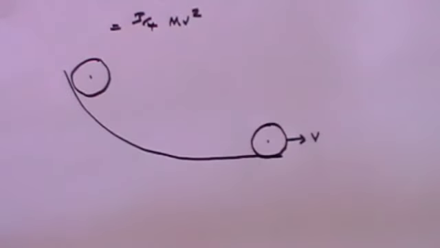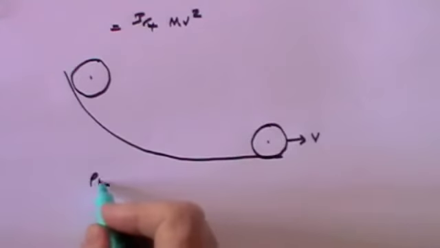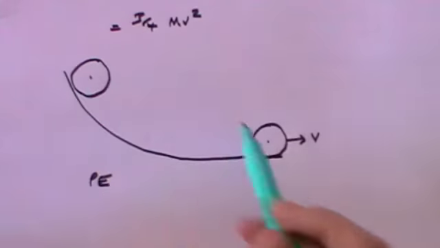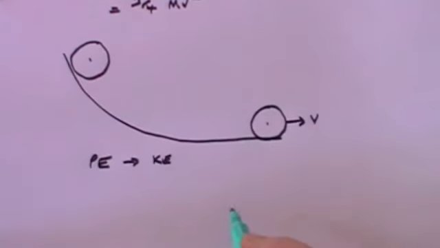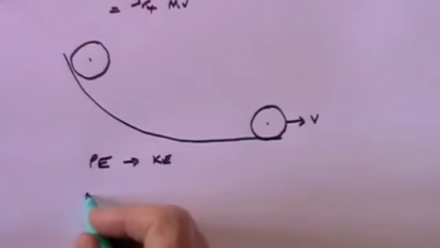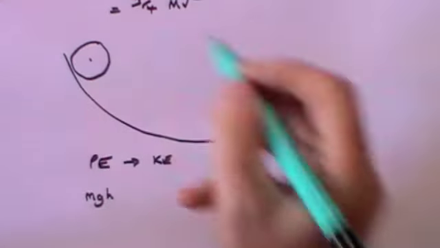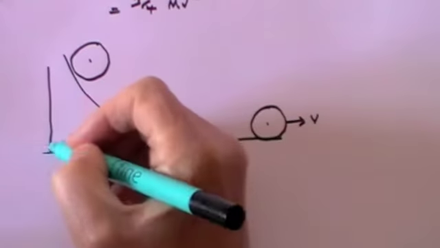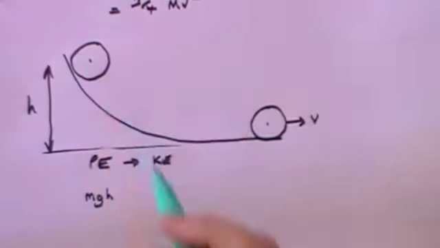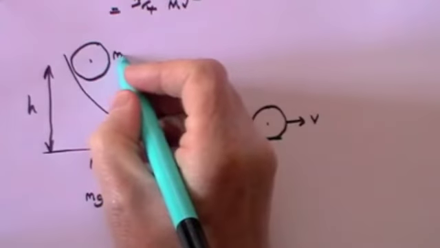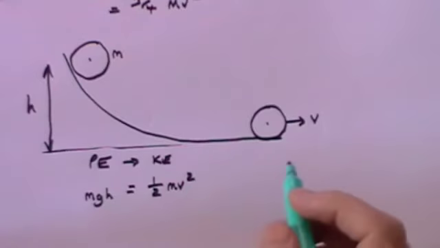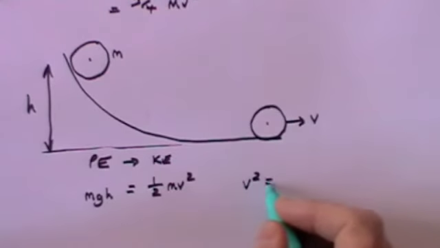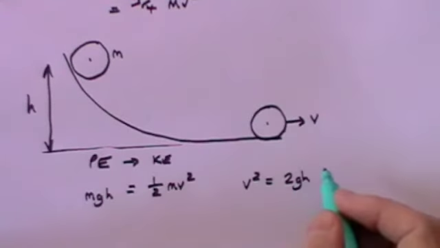Now, classical mechanics tells us quite simply that the potential energy when it was stationary here will be converted into kinetic energy when we get here. And in the good old days, we would simply have said that the potential energy, which is mgh, assuming that the wheel is a distance h above the ground and has a mass m, mgh is the potential energy, and then when it gets here it would have kinetic energy of a half mv squared, we would say, and that will enable us to calculate that v squared is 2gh.